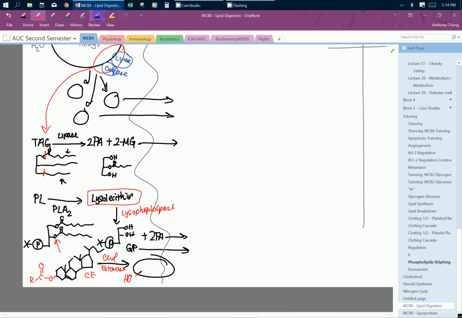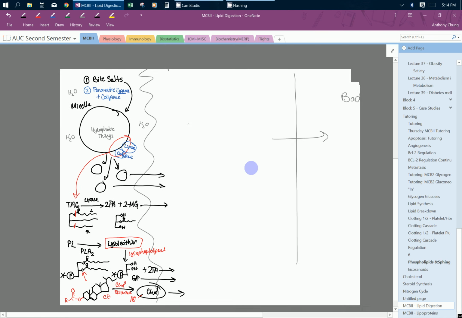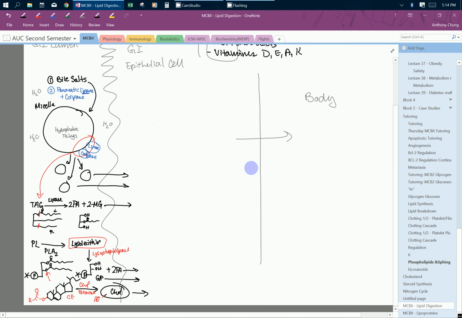Okay. So now this is cholesterol. All these molecules get taken into the epithelial cells. All these reactions that we talked about are just so that they're soluble enough to be taken up into the cell. And then once it's inside the cell, basically the reverse is going to happen. So this is going to form back into a triacylglycerol. This is going to be back into a phospholipid, and then this is going to be made into cholesterol ester again.